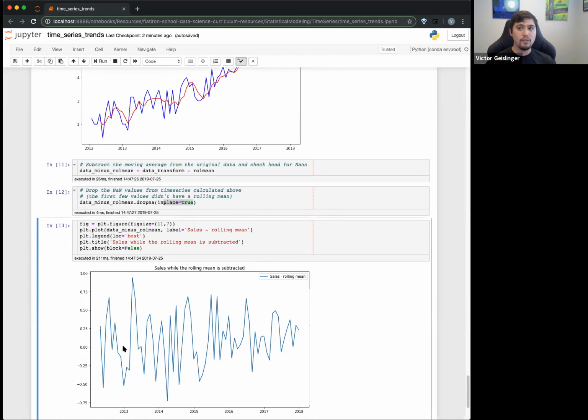For example, let's say for stocks, if you start off at a high point at the beginning of the week, you're more likely to be at a higher point at the end of the week. It might still drop, it might still rise, but it's more likely that you're around that spot versus going from the very bottom to the very top. And this is hopefully why we subtract that rolling mean.